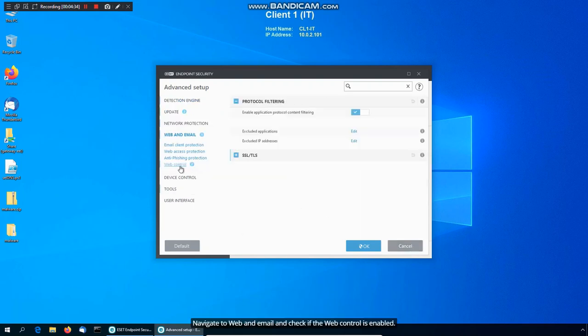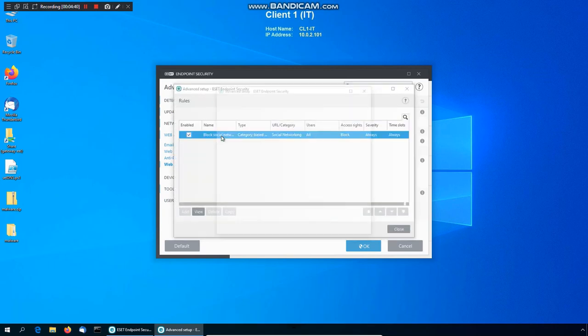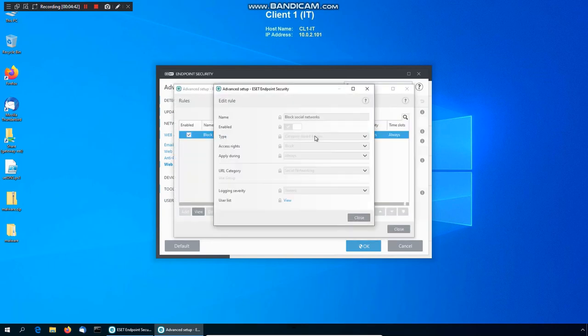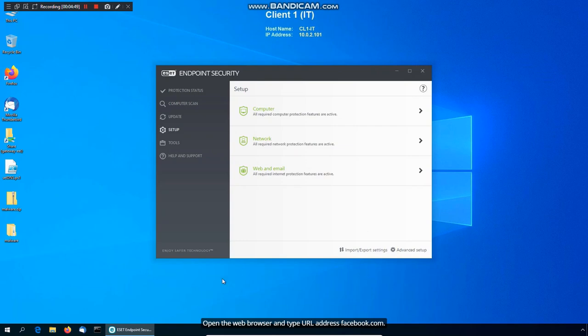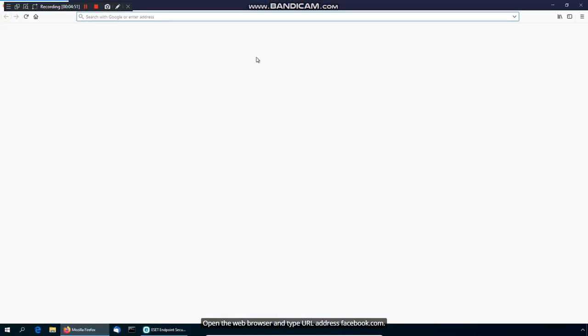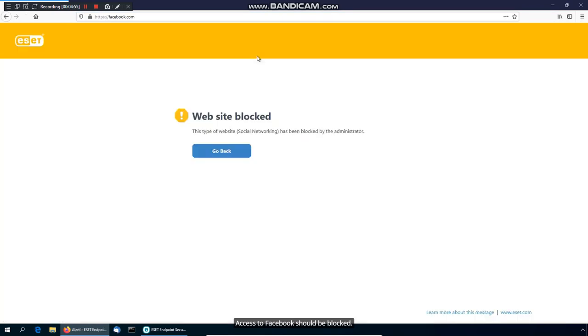Navigate to Web and Email and check if the web control is enabled. Open the web browser and type URL address facebook.com. Access to Facebook should be blocked.